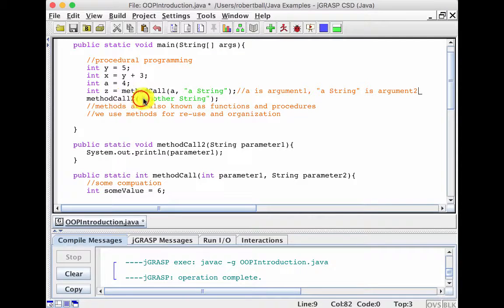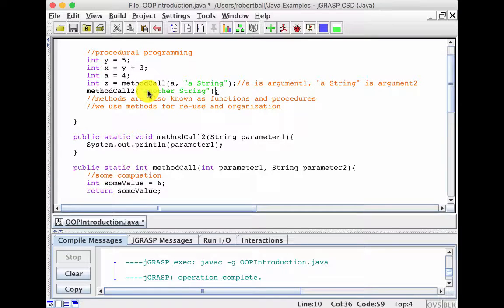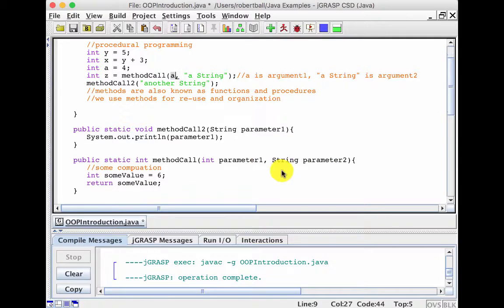And this one has just one argument. So the arguments are when you actually use the method, and that has actual values. So A in this case is 4, so the arguments for method call are 4 and a string, which get passed to the parameters, parameter 1 and parameter 2. And then we do something with them, some computation.